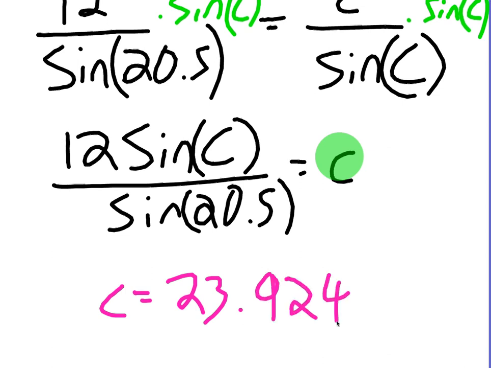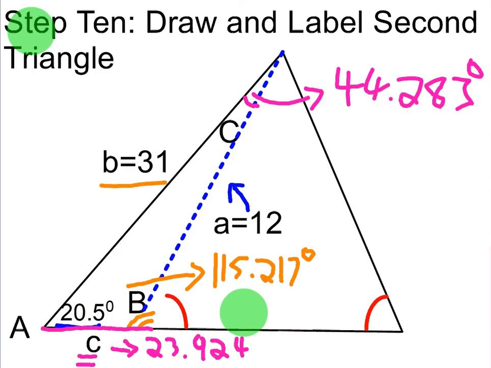Now the question is, does all of this make sense? Well, we're going to label our final triangle and make sure that it does. All right, here's our final step 10 to draw and label the second triangle completed. Now, does this make sense? Now, we know we didn't draw this triangle to scale, so let's check and make sure everything we labeled is correct, however, as far as the order. So what you want to do is start with your smallest angle on your new triangle, 20.5, okay? We can see that opposite the smallest angle should be the smallest side, 12, which is true. 12 is the smaller of these three.